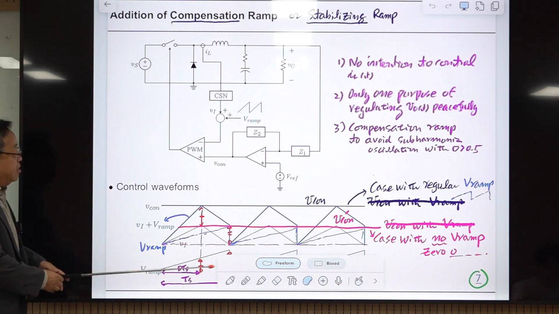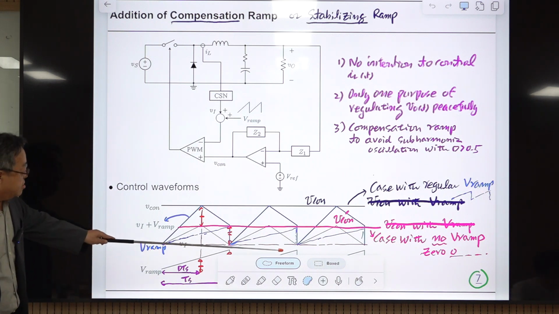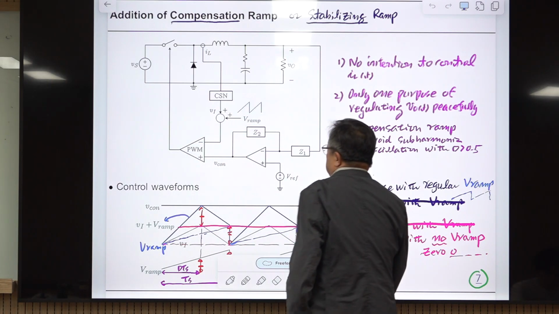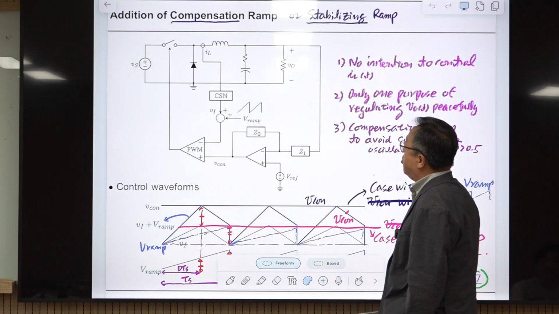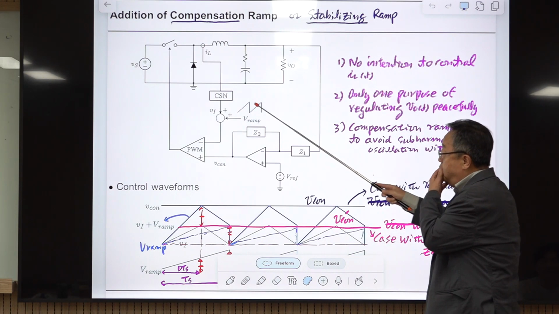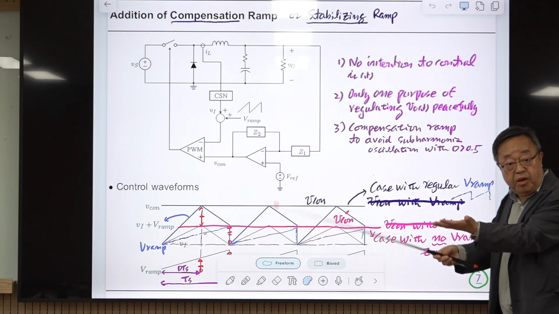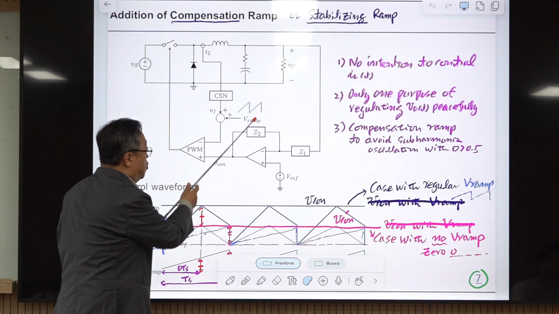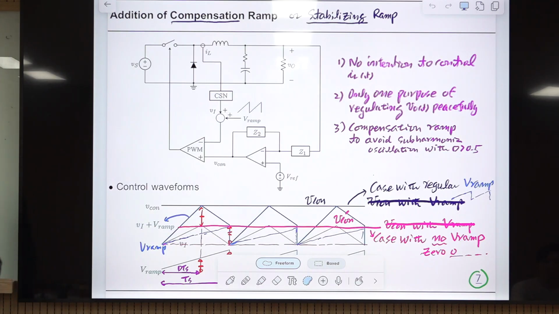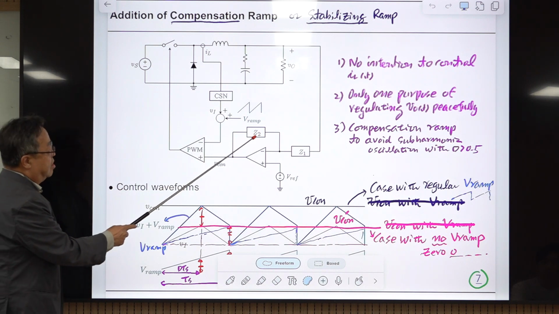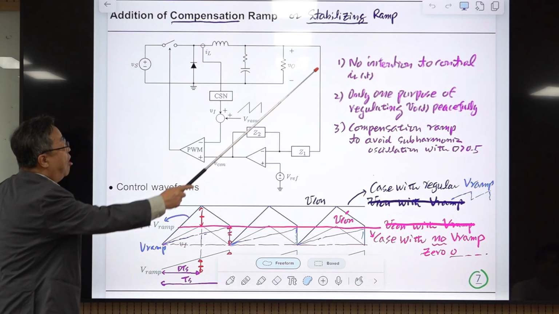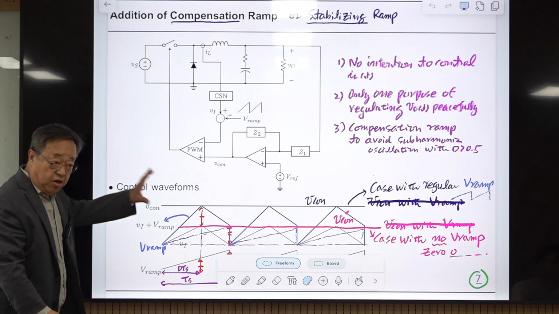Okay. Let me start with this graph. This is the PWM waveforms of current mode control. As I said, the initial objective of current mode control is to get rid of this ramp signal from this PWM process. So first consider there is no ramp. If some condition is met, the magnitude of the impedance ratio G2 divided by G1 is infinity, then the output should be regulated at the desired value.